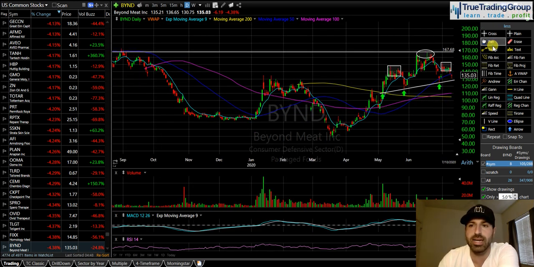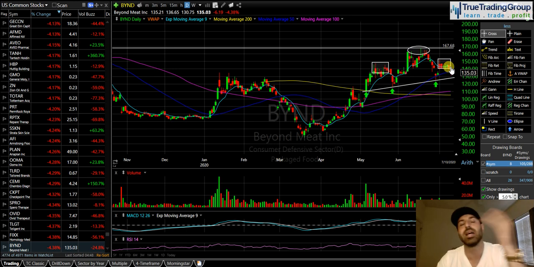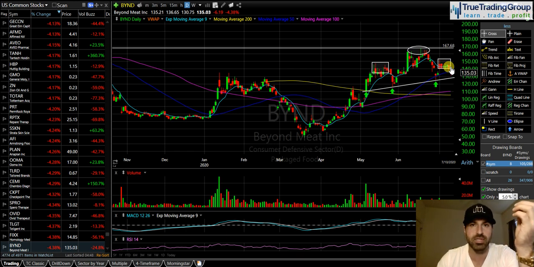Now, it's important, like I said, head and shoulders, you want them to form at the top of an uptrend. There's your uptrend. You guys can see very clearly Beyond Meat over the last 3 months has been in a very clear uptrend. Head and shoulders are trend reversal patterns. They are formed at the top end of uptrends, and they signal that the stock is running out of momentum, it's running out of steam, and it's due for a trend reversal. So that's the setup that I have identified on this particular trade.